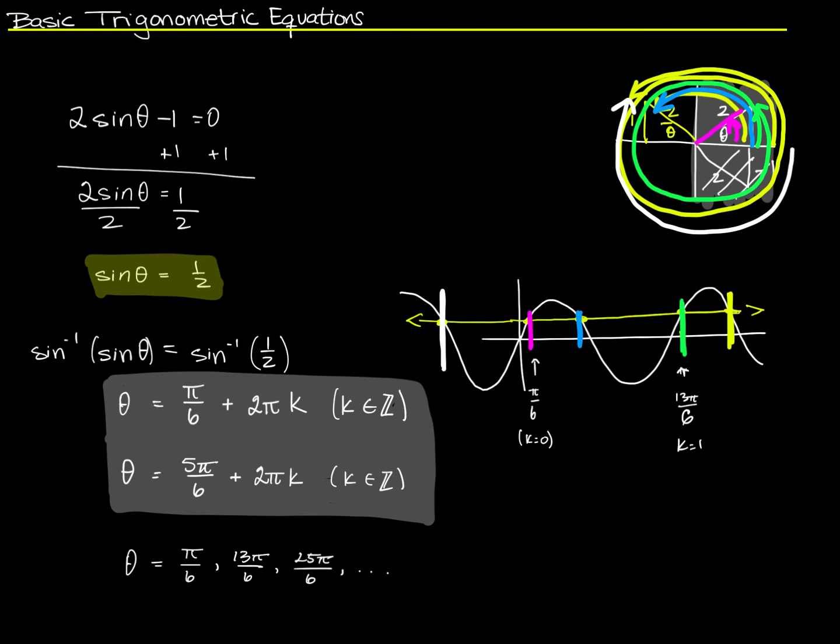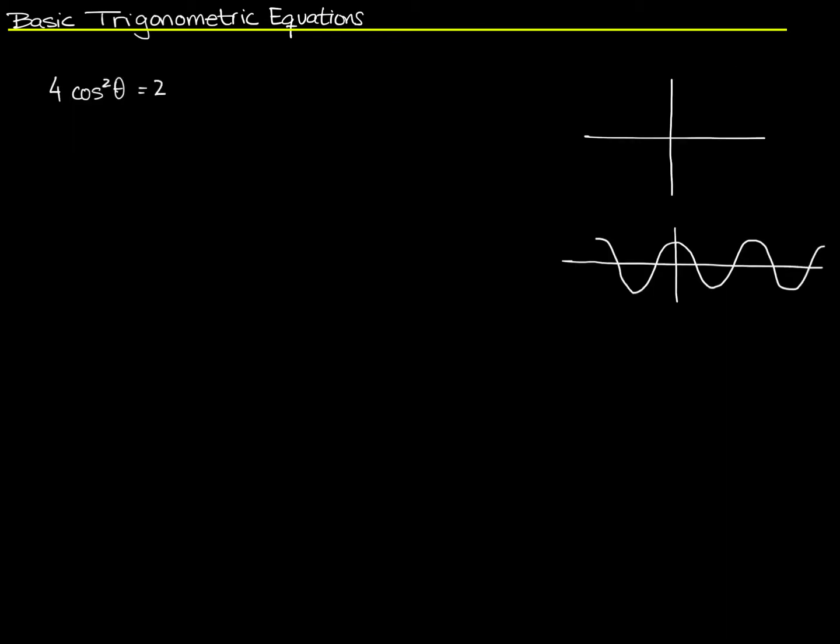Let's take a look at another example using cosine. Since we're going to be working with cosine this time, I've created a cosine graph so I can refer to that, and I'm ready to do my unit circle work on a grid here. The thing is, this equation is not in an obvious form to solve using the information that we know. Sure, I could stick it into my calculator, but that doesn't really indicate that I know any trigonometry. Let's do a little algebra first.